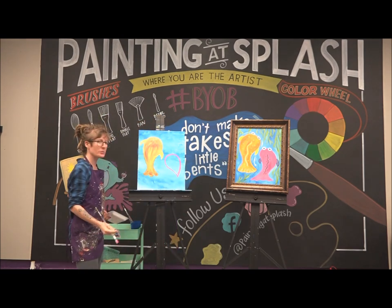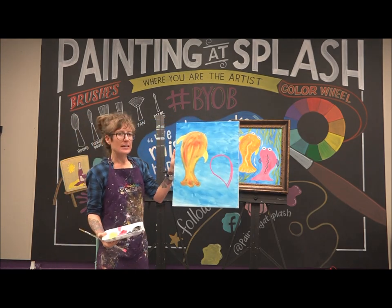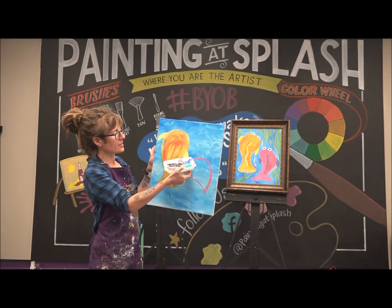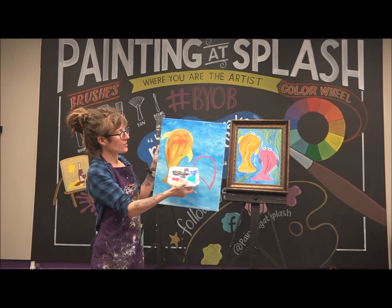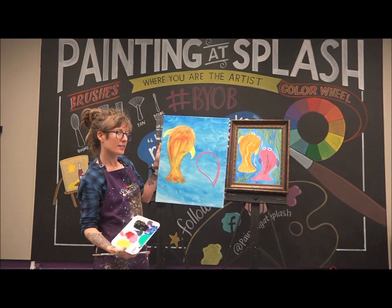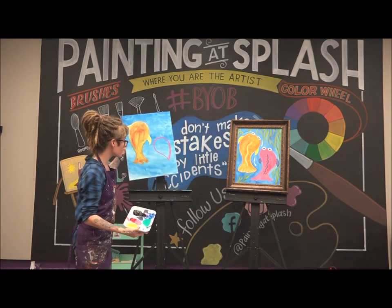Cool. There we go. So you can see here that same shape, but the teardrop is on the right hand side. So your oval is going to start up on the right hand side, to the right side of your fin of the left hand fish. You're going to do your circle like shape, but then this teardrop coming off of the bottom right hand side. So take your time, pause if you need to pause.